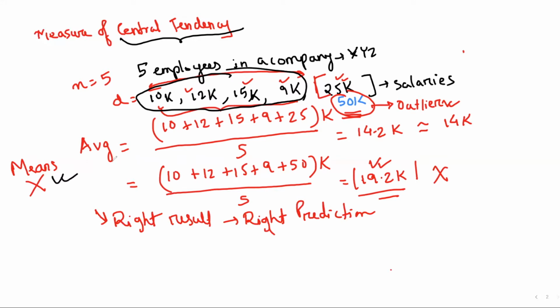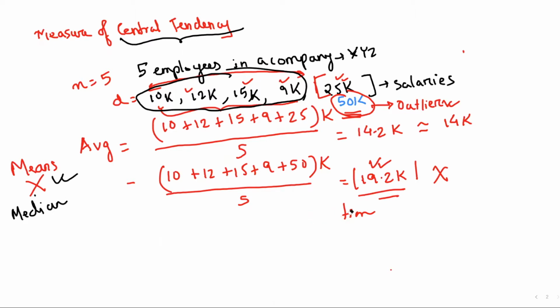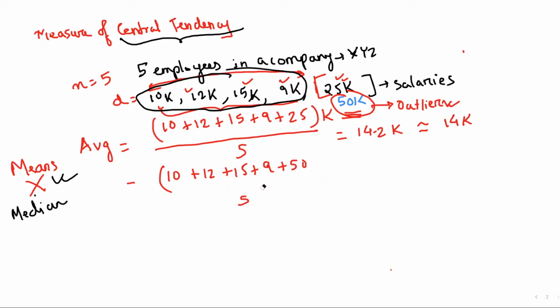So what we will do? We go to the next approach, which is median. Okay. So let me rub out a few portions of the things, guys. So now we will see with the help of median. So in median, what we'll do? We first sort the data, right? This we have seen in my previous screen, right? So we will sort the data. So whatever data we have, let's say 10, 12, 15, 9. So 9, sorry.